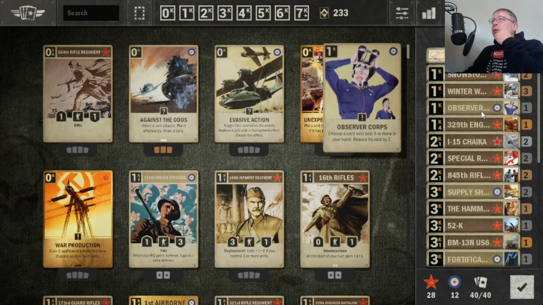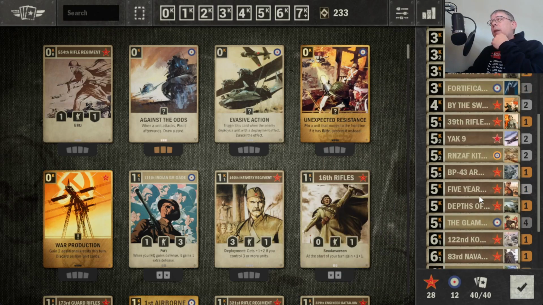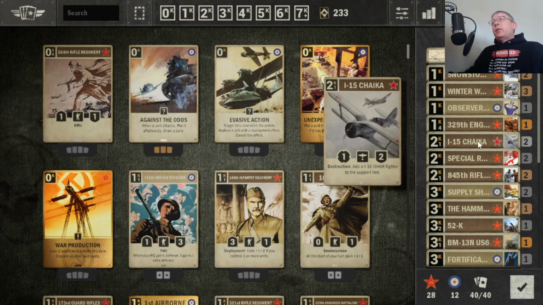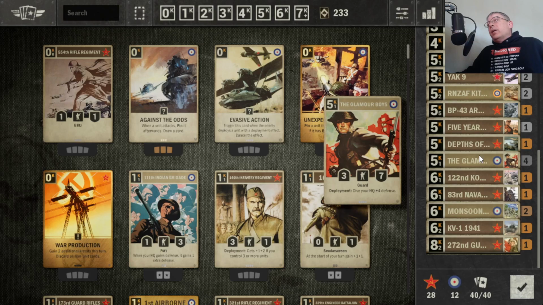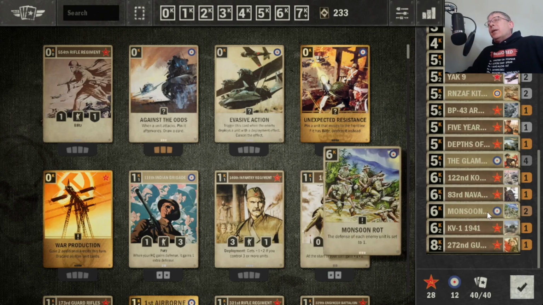I've always liked 3. He's running 3. Observer Corps to lower the credit cost on some of your higher drops, which we'll get to in a minute. 329th to gain some life. I-15, some early play can get a few things done. It's not critical or essential. Special reinforcements, when you're playing control, the damage that you are dealing has got to be done with certainty and intentionality.